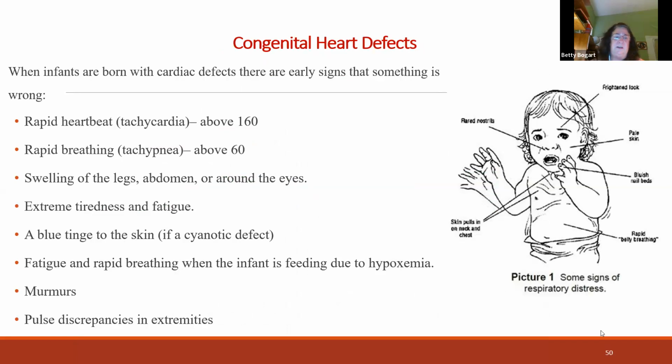Some children go home with congenital heart defects, and they come in later after they've tried going here, there, and everywhere, and they can't diagnose them. And finally, they say, "Well, maybe it's cardiac," and they were sent to where I used to work. And they look exactly what this says. They're tachypneic, tachycardic, they're swollen, they're in congestive failure, they are not saturating the way they should, so they're bluish. You hear murmurs, and many times you're going to see those decreased pulses in the lower extremity and okay in the upper extremities. I've seen coarctations go home, 3 months later come in that they need treatment.